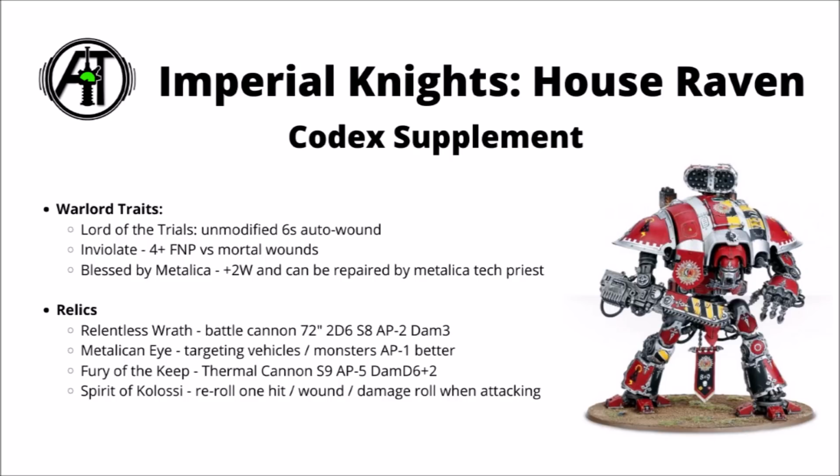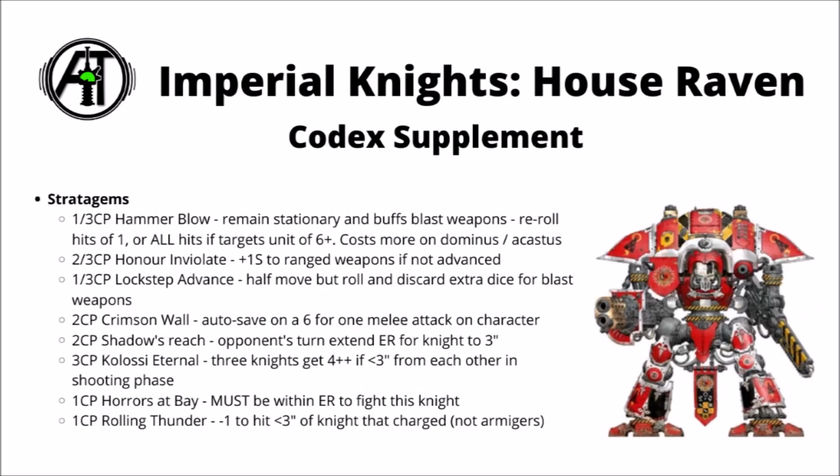Overall, out of those relics though, I think that Relentless Wrath and Fury of the Keep, the boosted Battle Cannon and Thermal Cannon, are probably the picks of them. Flat 3 damage all game long is pretty handy when there's all sorts of Gravis armour and Death Guard running around, and the Fury of the Keep is just going to delete vehicles like no tomorrow.